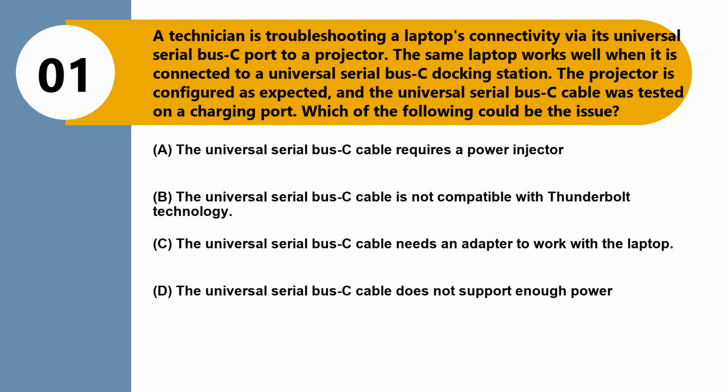Option A. The universal serial bus C cable requires a power injector. Option B. The universal serial bus C cable is not compatible with Thunderbolt technology. Option C. The universal serial bus C cable needs an adapter to work with the laptop. Option D. The universal serial bus C cable does not support enough power.